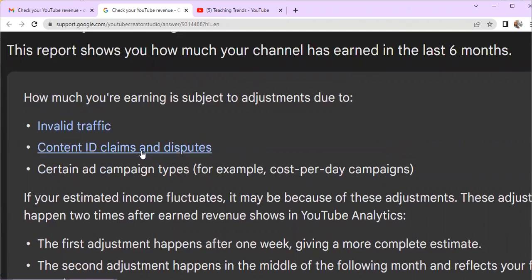Why many people are making a little bit of money, or maybe not making as much as they think they should. I've heard so many people say content strikes are bad and content ID claims are not as bad. No, that's true, and that's not true. A copyright strike can get your channel canceled. Like, you could be deleted from YouTube. They may not allow you to make a channel, but content ID claims more than likely will not get you kicked off YouTube.